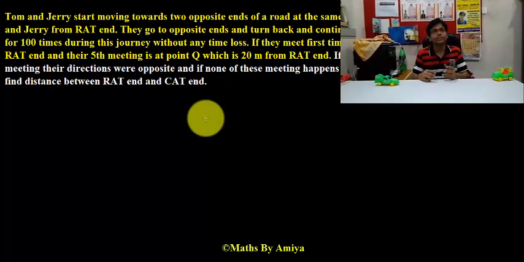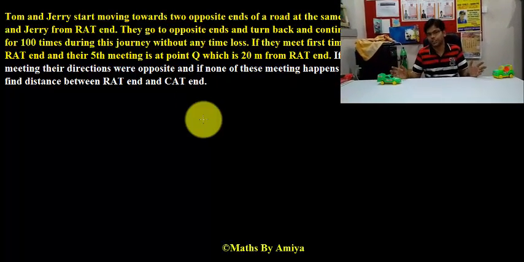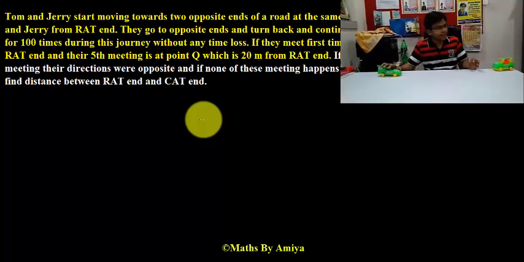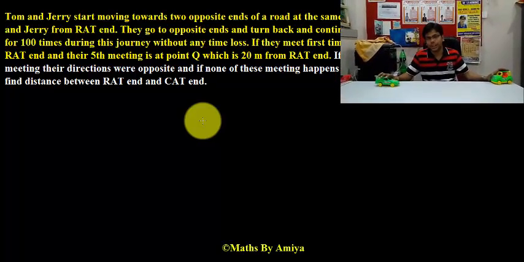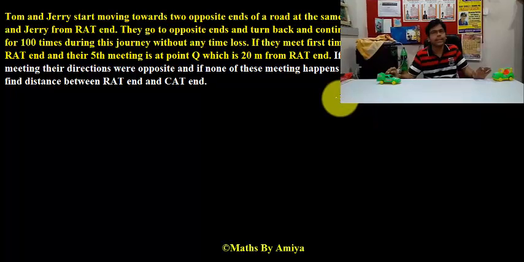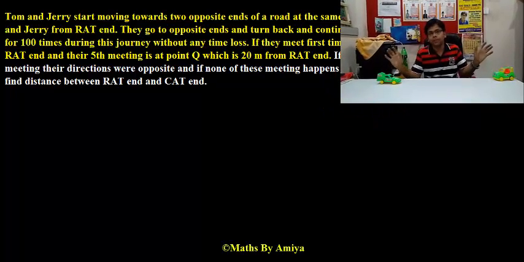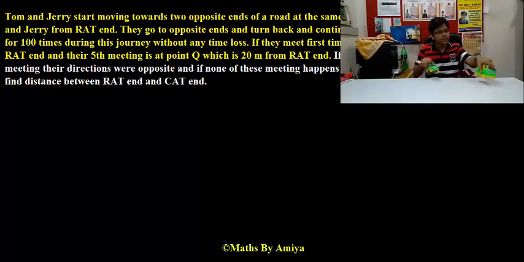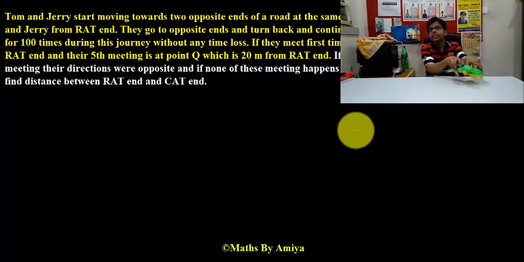The concept which I am going to use in this question is the number of meetings, whether they meet at the opposite ends or in between the path. I hope you remember the concept learned in the concept video shown on the screen. If you have not watched this video, I strongly recommend you first watch it. The link is in the description of this video.